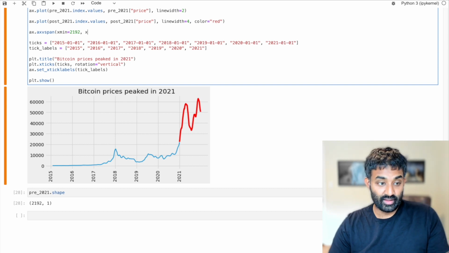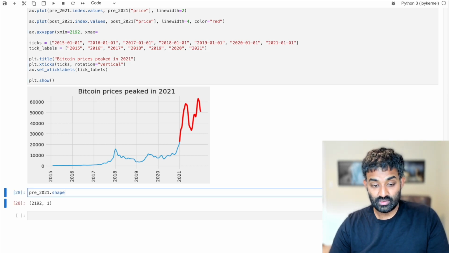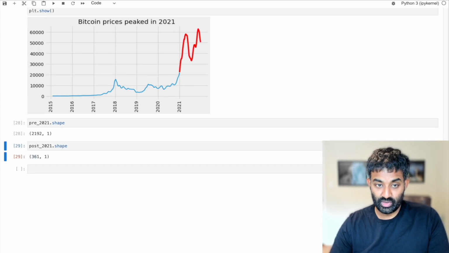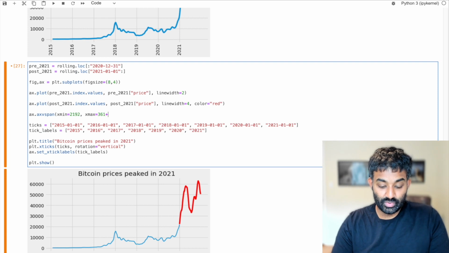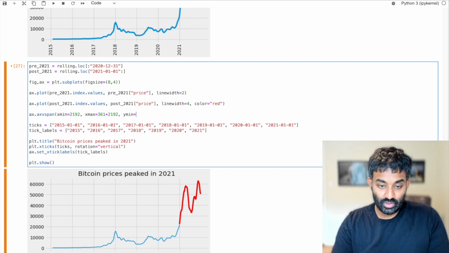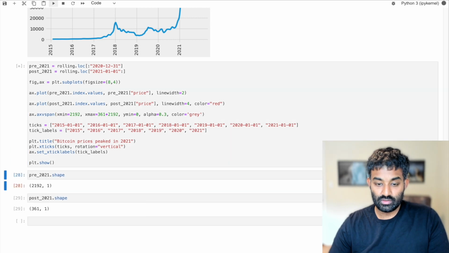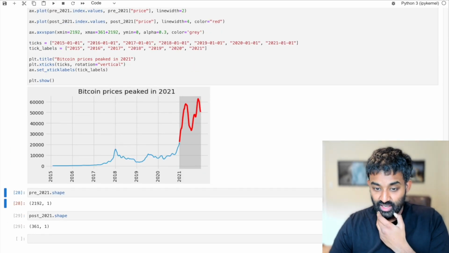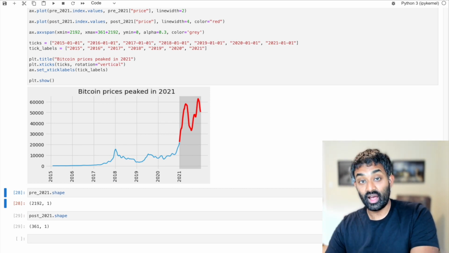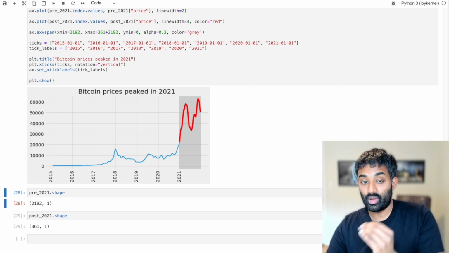And then we want to end our highlighting at that point plus whatever the length of 2021 data is. So we can see we have 361 rows for 2021. So we're going to highlight those 361 rows that constitute 2021. There's also a couple other parameters we'll set here. Alpha is just how much we want to shade, and color is the color we want to shade it. So let's do that and see what happens. You can see 2021 is now highlighted in the background of the graph. So a viewer's eye is immediately drawn to look at, okay, this is where the story is, this is what I want someone to look at.